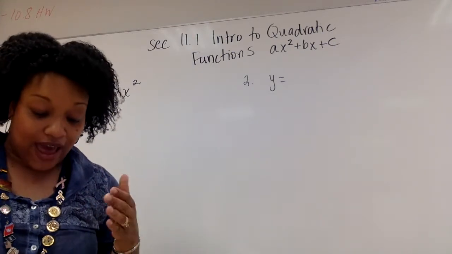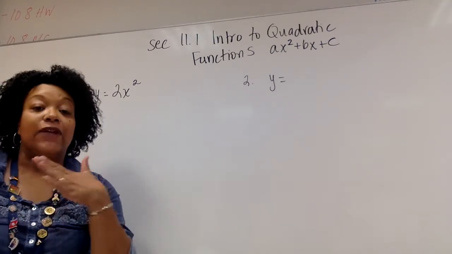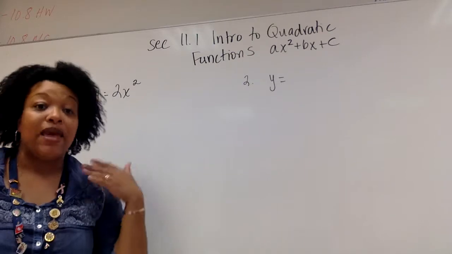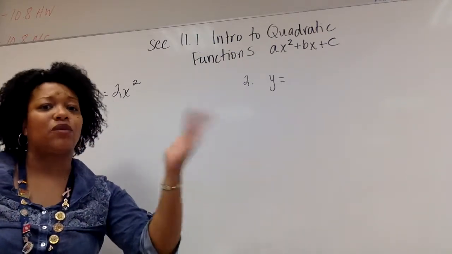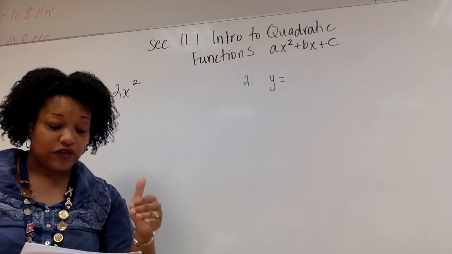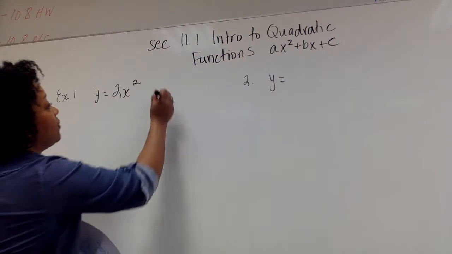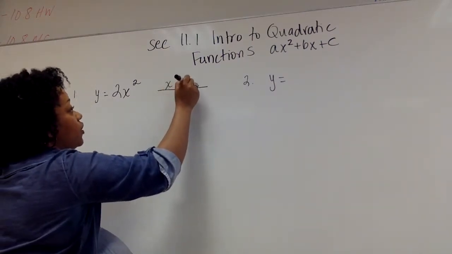I'm going to ask you to have the same values of x as I do. If you use the same values of x as I do, then our tables will be the same, our points will be the same, and then I should be able to match up. If you make a mistake somewhere, I can tell you why. So the first thing that you want to do is set up your XY table. So you want to draw this beside your graph there on your notes.